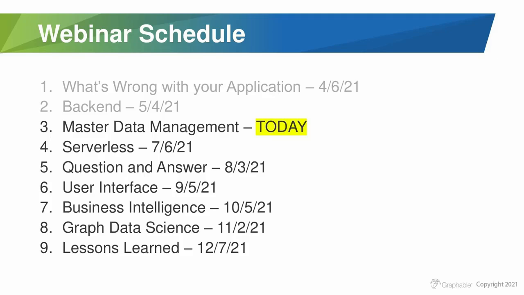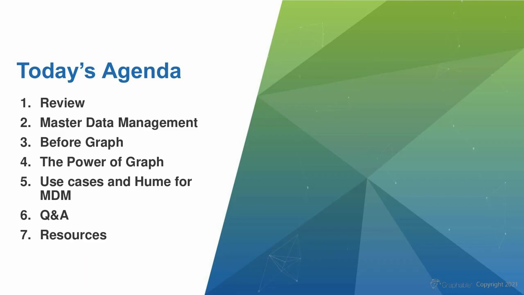And today what we're going to focus on specifically is a really important aspect of having a strong business application, which is master data management. And so we're going to take about 20 or 30 minutes today and talk about master data management. We'll talk about how this was done before Graph, and then we'll talk about the power of Graph for solving this use case, followed up with some specific use cases that we have looked at with our customers, and a demo of using the Hume platform to do master data management, and then some question and answer, of course. And so as we look through this, we want to just start by defining master data management.